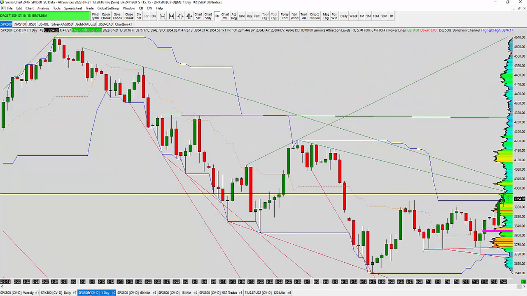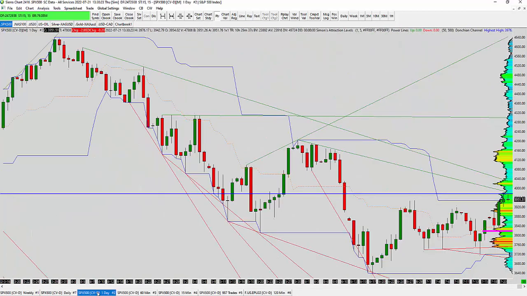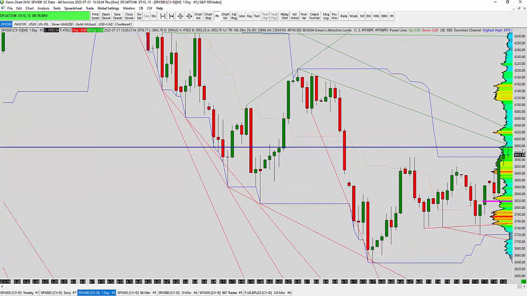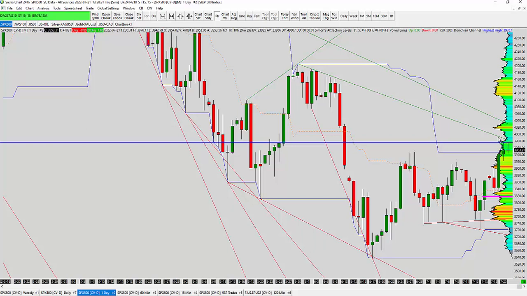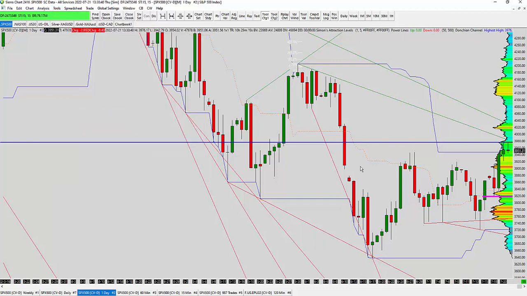The difference between daily and 1 day profile is that the daily here is historic data, 1 day is intraday. And if you see, there's a chance for the ES to go back one more time, maybe to touch this power line. And if I draw my Fibonaccis from here all the way to the bottom, the 62% is yet to be touched.